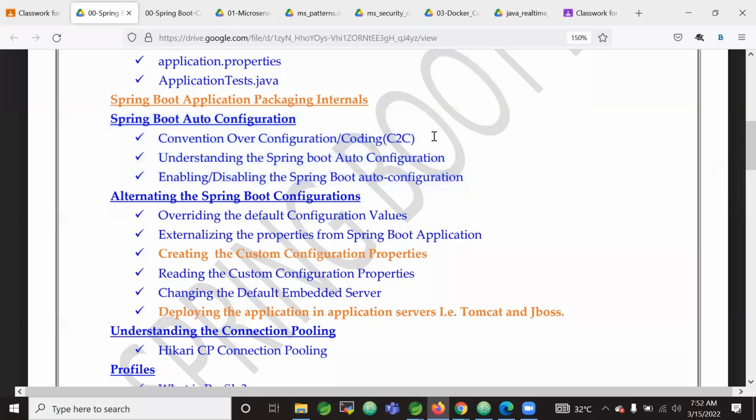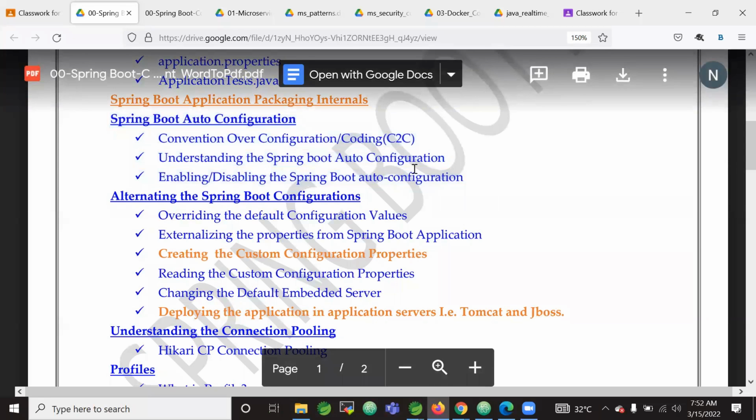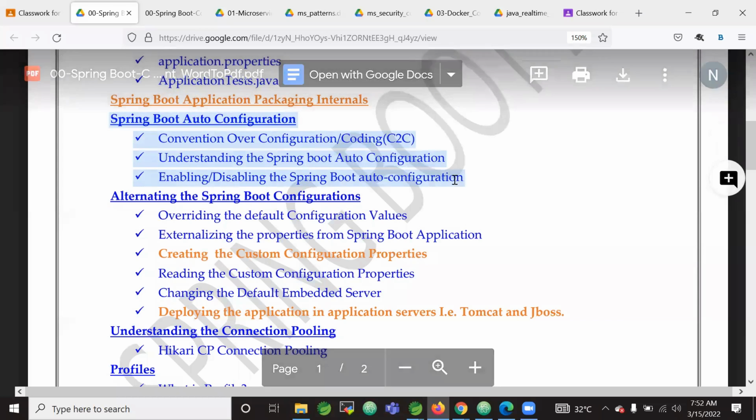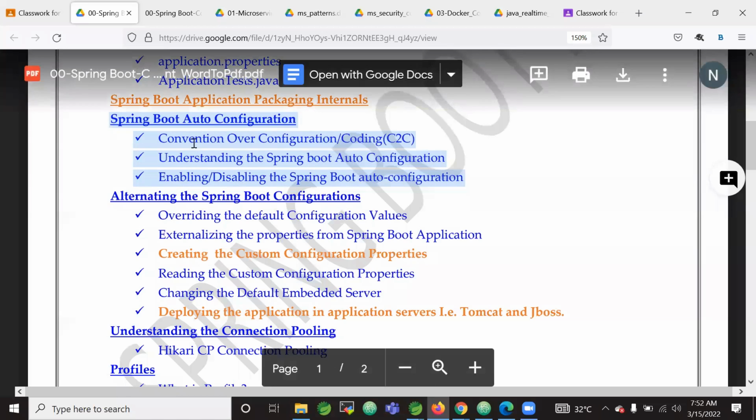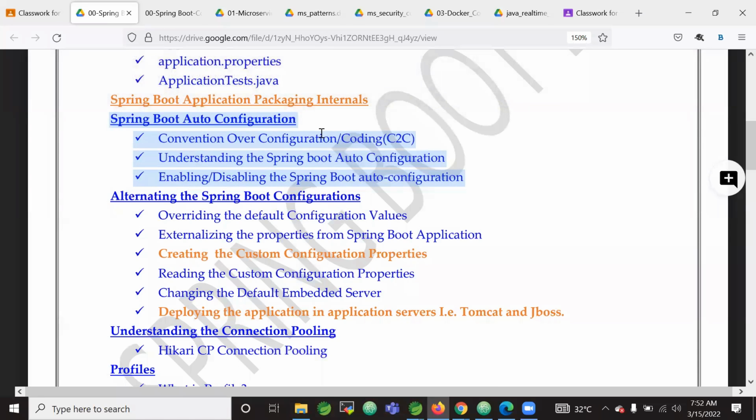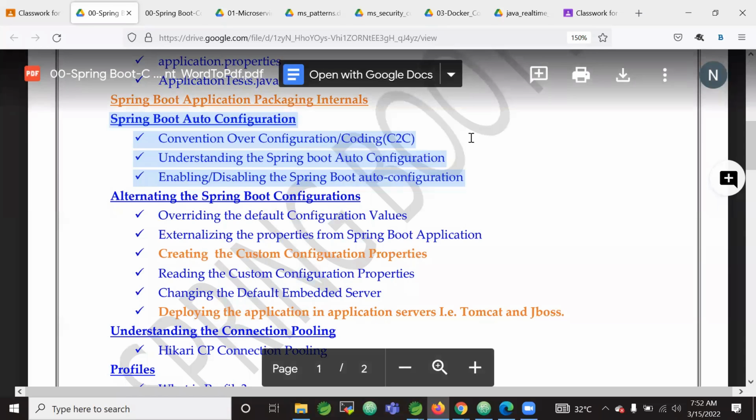Ten, fifteen, even a hundred interview questions we can also ask, if you would like to. Very, very important, folks. While attending the session, if you miss this one, then there is no meaning in attending the Spring Boot sessions.